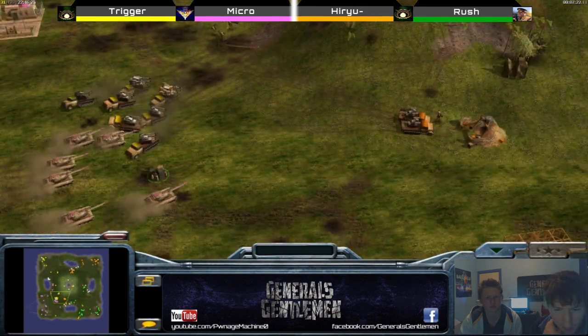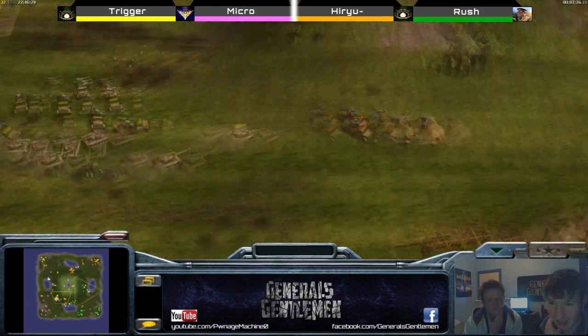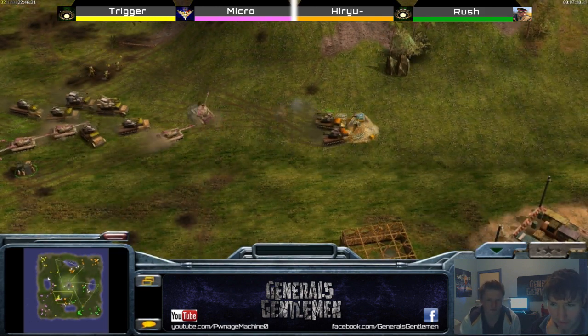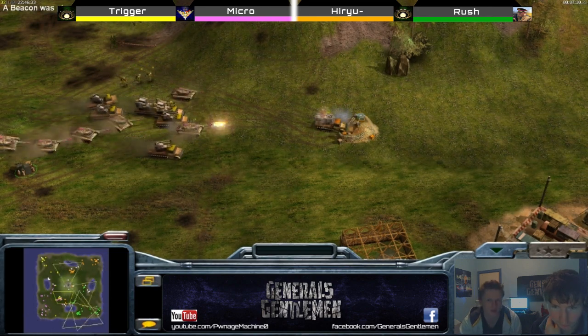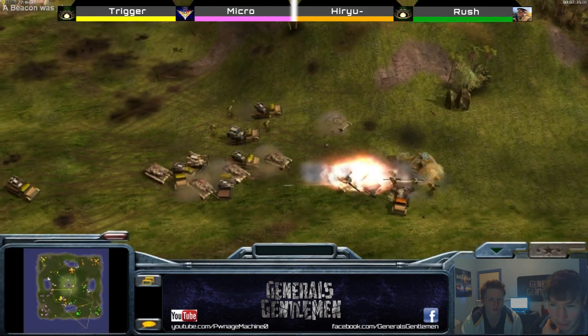I'm not sure how Micro and Trigger can deal with that with just the Crusaders and quads. It's not exactly a cost-effective exchange. Yeah, definitely not what you want. And he's moving in though. Did manage to clear out that tunnel that Trigger was trying to build.